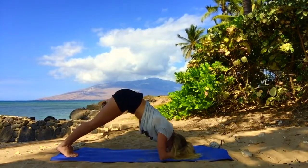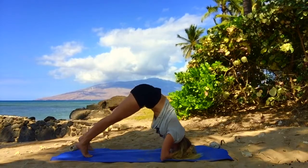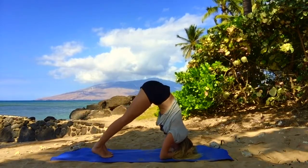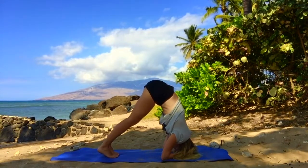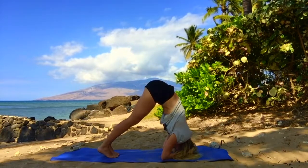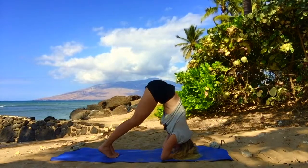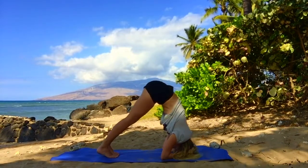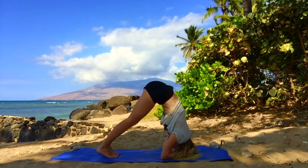Another variation, lowering down onto our forearms. Tuck the crown of your head into the palms of your interlaced fingers and hands and walk your feet forward. Feel a stretch through the back muscles of the legs and pull your belly button back in towards the spine. Find your breath.